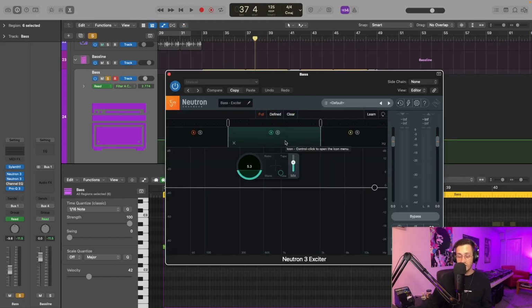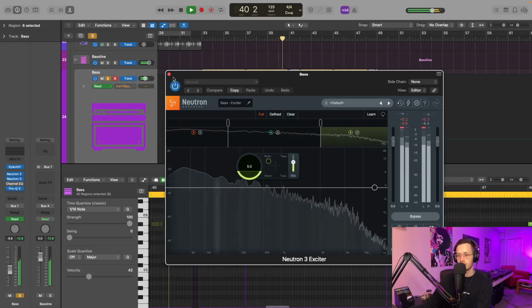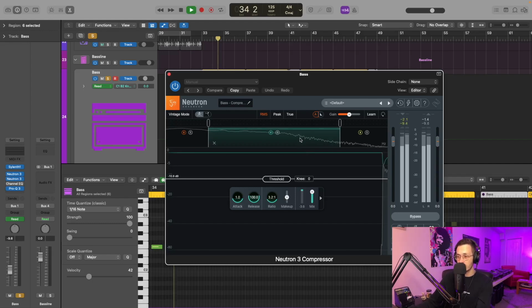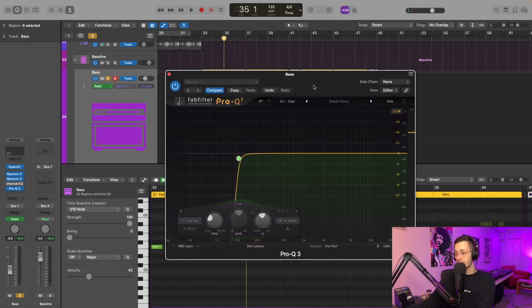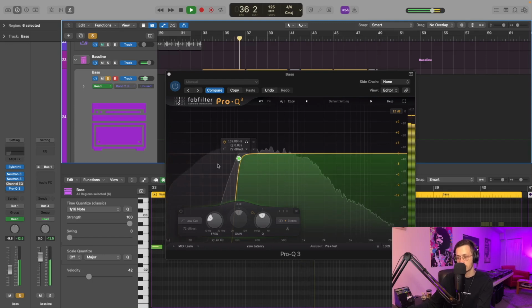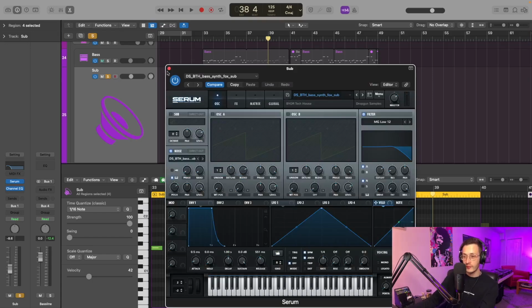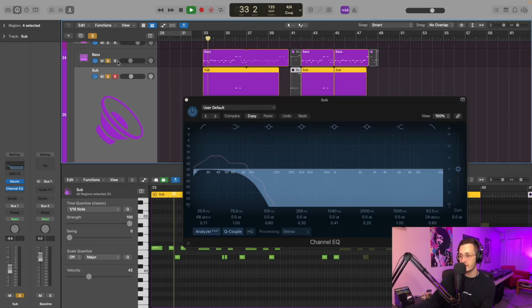For processing, I've got a multiband saturator going here that's just bringing out some color in the highs and mids. I also have a multiband compressor to make sure that it's staying level whenever it gets to those open moments. And finally, I just finish it off here with an EQ on the lows, just pulling them off to leave room for the sub. For the sub layer, we have this nice warm sub bass from the pack and Serum, and I'm really just cutting off those highs and leaving space for that top layer, and together they should sound like this.